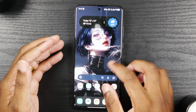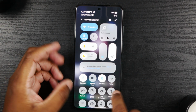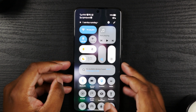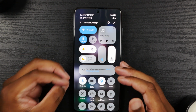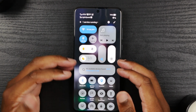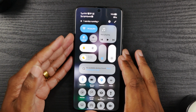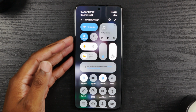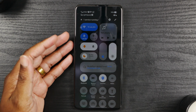The next thing, Google Wallet. I have it installed. I actually have a little shortcut here for it. It does work. When you install the Google Wallet app and set up your card and stuff like that, just make sure you set it as your default payment app. And whenever you're about to pay, just stick your phone up there and it works. I've tested it a couple times. I've only tested it once on this device. I used it a lot on the Vivo X200 Pro and it worked just fine. And it seems to be working just fine on here.